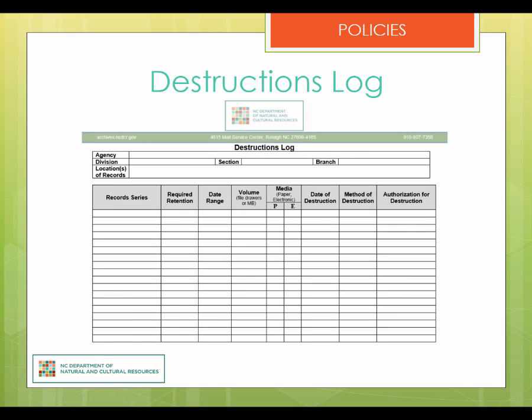If your authorization to destroy paper records lists a specific date range, that suffices as documentation for the destruction. However, if you have an ongoing scanning project and do not include specific dates on that form, then the destructions of these paper records should be logged when they occur. The Government Records section provides a sample destructions log to aid agencies in keeping track of their destructions of public records. The names for the record series, along with the required retention periods, can be found in the functional schedule for North Carolina state agencies. The date and method of destruction should be indicated along with the name of the agency employee who authorized the destruction of the records.